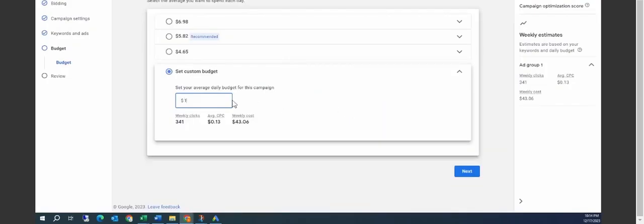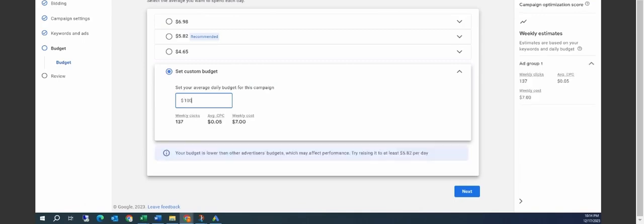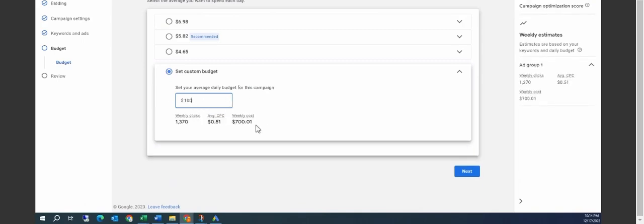Let's just say it's 100 right now. Then we'll put that budget in, if it was our daily spend. It's going to tell us we're spending about $700 per week if that was our daily budget. We just select next.